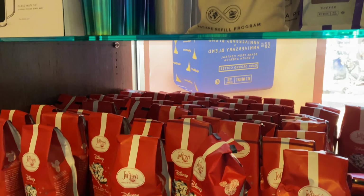And I do collect Winnie the Pooh pins, so I'm really excited to put him next to the rest of the piglets that I have. My piglet collection is growing faster than the rest of my Winnie the Pooh collection, which is kind of surprising because Eeyore's my favorite. And I don't have a lot of Eeyore pins, if any. I know that I have one of the Many Adventures of Winnie the Pooh attraction pins, so Eeyore is technically on that one. But I don't have a standalone Eeyore pin yet, which is weird. But I guess that's gonna be something that I'm on the hunt for in 2023.